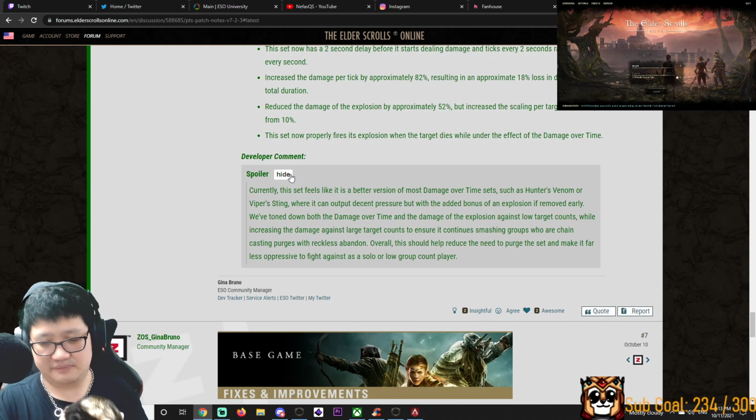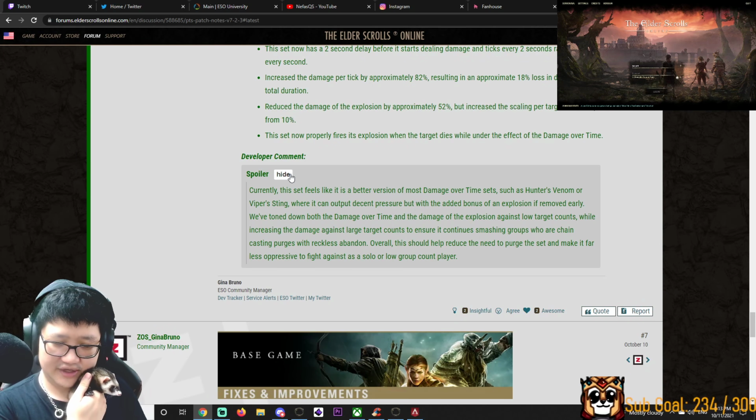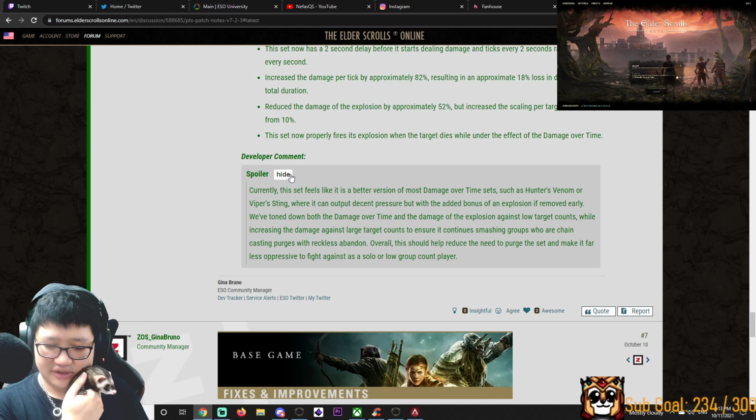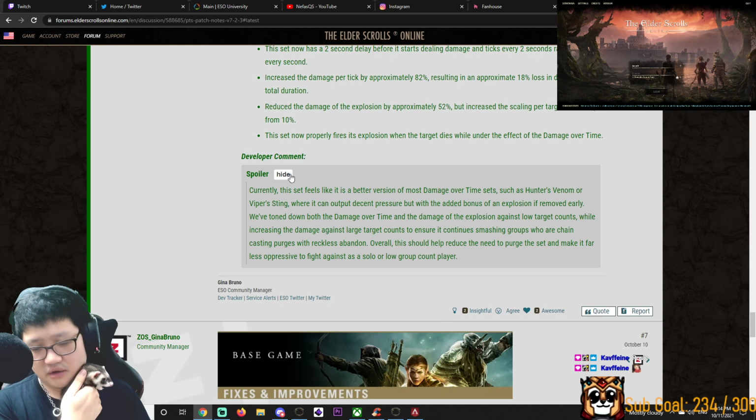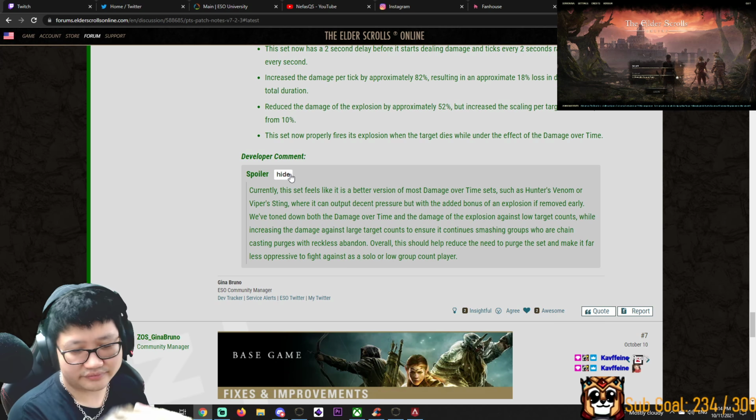Currently, this set feels like it's a better version of most damage over time sets, such as Hunter's Venom or Viper's Sting, where it can output decent pressure, but with the added bonus of an explosion if removed early. We've toned down both the damage over time and the damage of the explosion against low target counts, while increasing the damage against large target counts to ensure it continues smashing groups who are chain casting purges with reckless abandon. Overall, this should help reduce the need to purge a set and make it far less oppressive to fight against as a solo or low group count player.